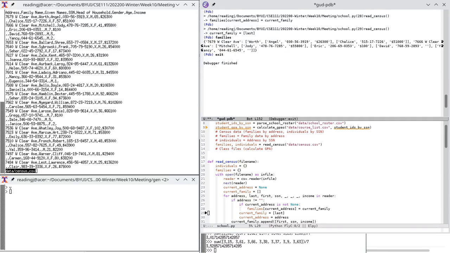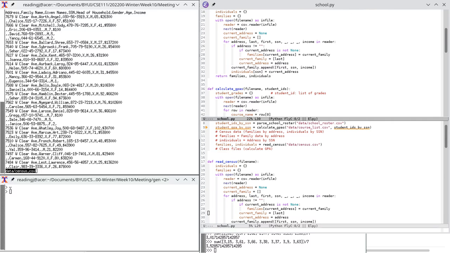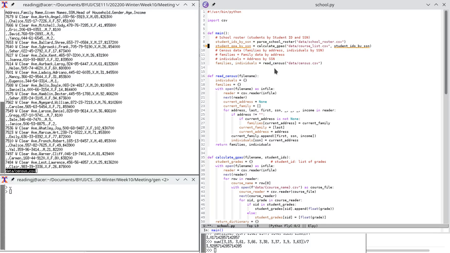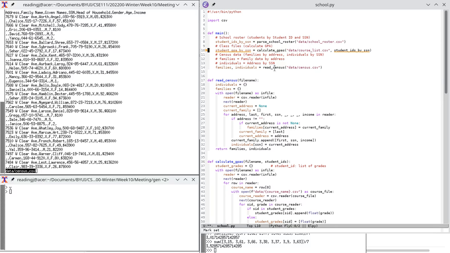Kill our debugger. Come back to here. What's our next step? So we've done that. Actually, we've already calculated the GPAs. So I guess that line goes up there. Now, we need to generate the letters for the families.